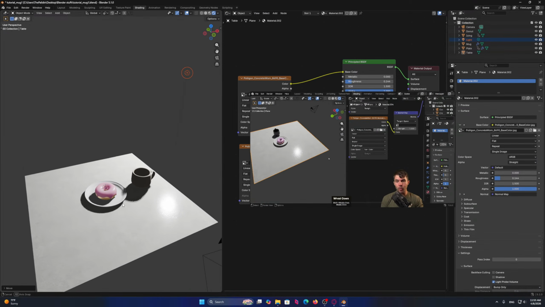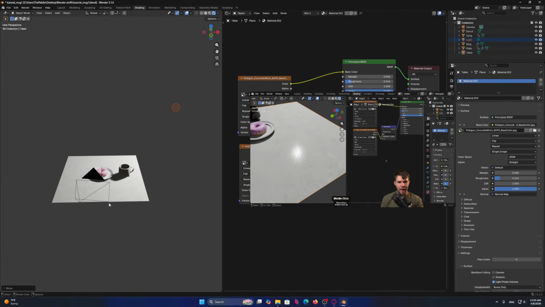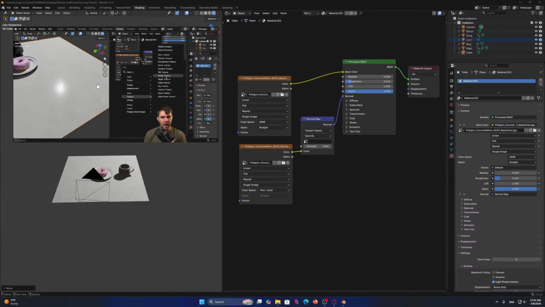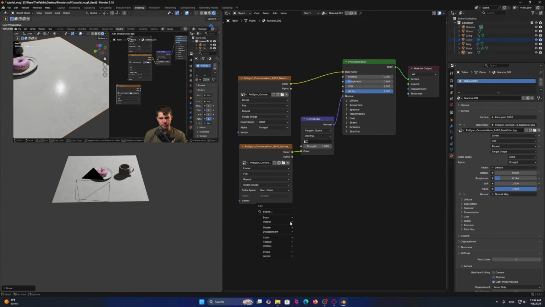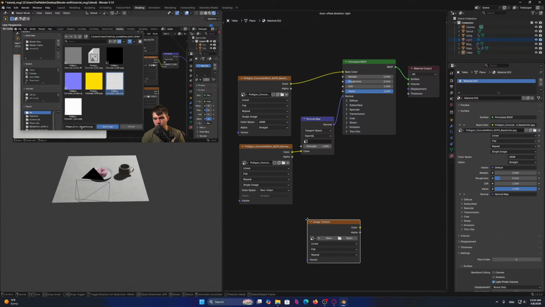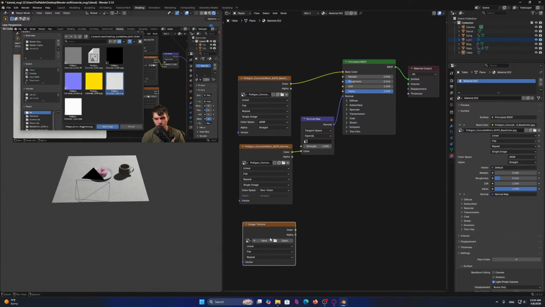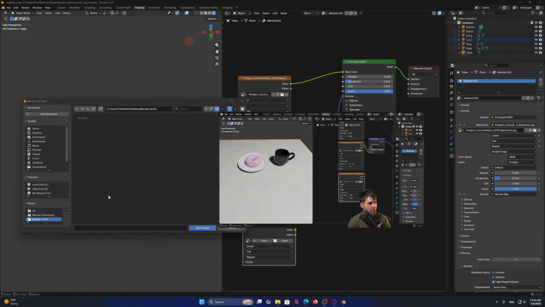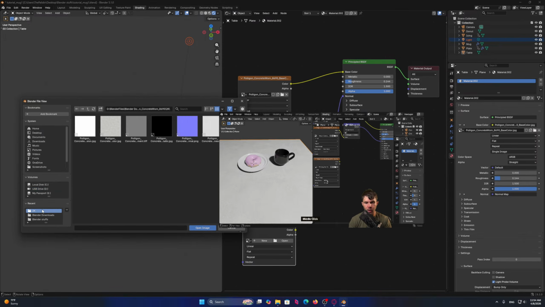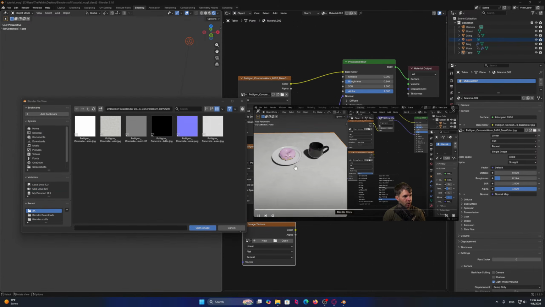Anyways, so that's the normal map, but there is another map which is useful. So I'm going to hit Shift A to add another map, and I'm going to say texture, and I'm looking for image texture. Okay. And then I'm going to click open on this. And this time I'm looking for the one with underscore roughness at the end of the name. Okay, and then just like before, I need to make sure my color space is set to non-color data.